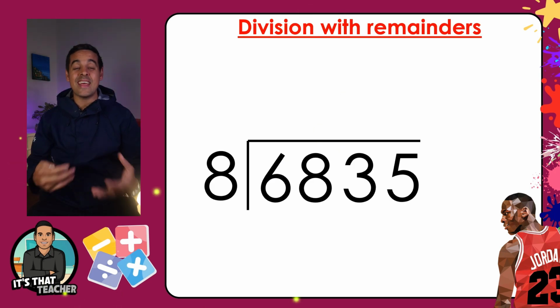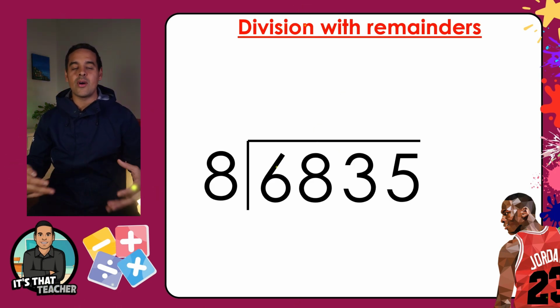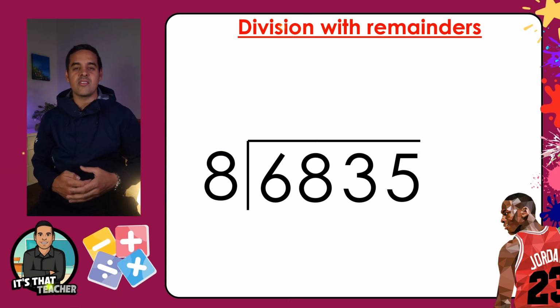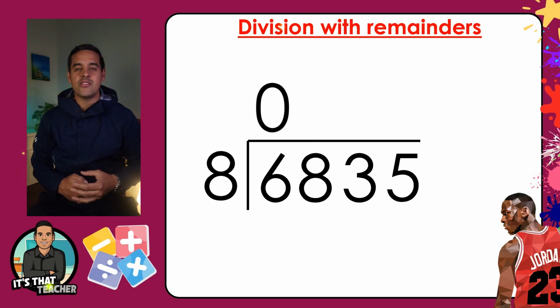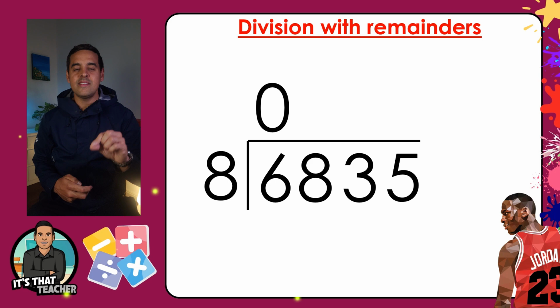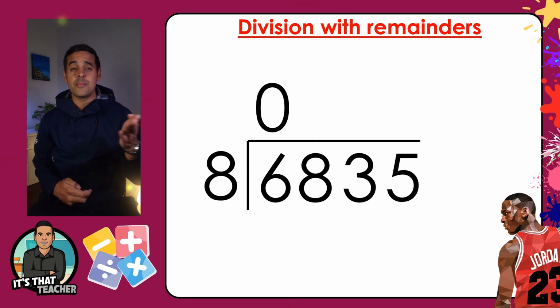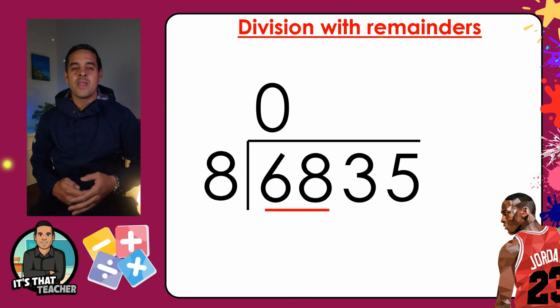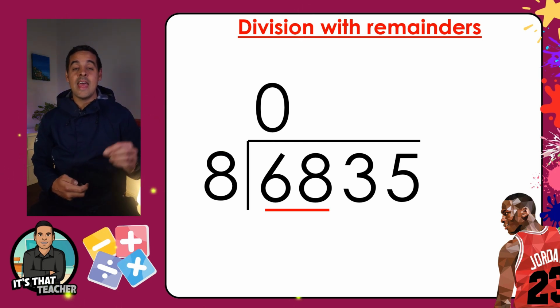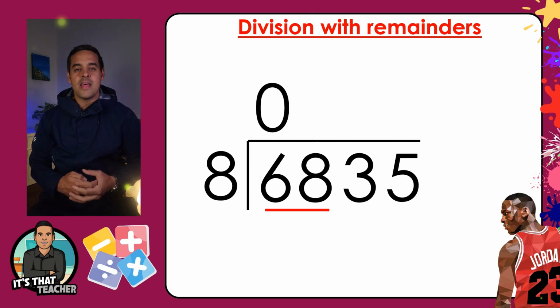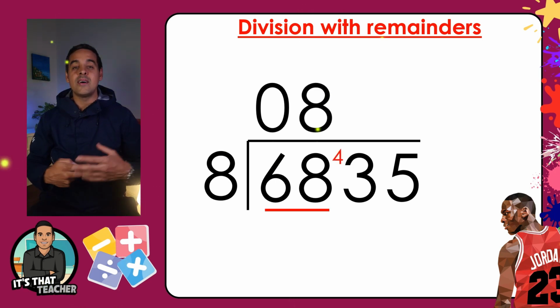Now we're going to go through a second example here using our 8 times table. So like I said, practice those times tables because when you get questions like this, they're a breeze. If you know your 8 times tables, you have no problem with a question like this. Now, similar situation as before. We cannot divide 6 by 8. So we need to put a 0 there and combine the next 2 numbers, which would be 68. So the new number 68, how many 8s can fit into that? That would be 8, remainder 4.